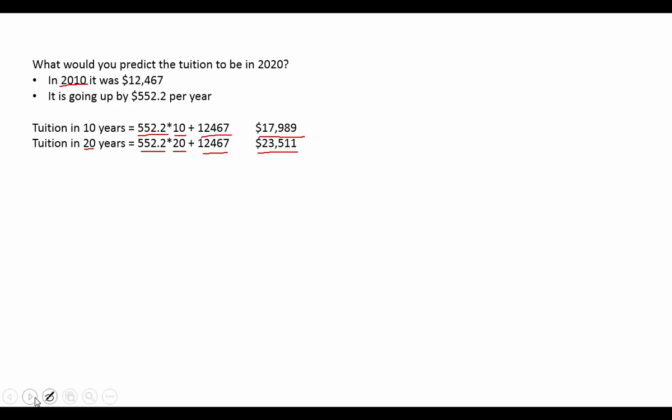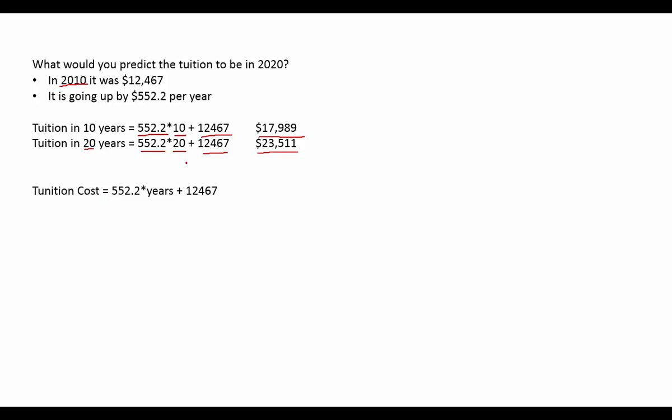Ridiculous. But if this graph is accurate, and if the rate of change stays consistent, and that's an important big if, then that's a fairly accurate estimate of what tuition might be. I can be fairly confident that that's not too far off. Again, an important matter here is that the rate of change is consistent, and that's something that's going to come up with all of the equations in this section: when you have a linear equation, the rate of change, that slope, is always the same.